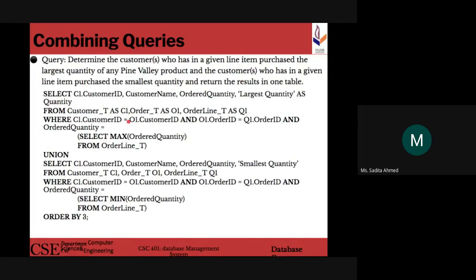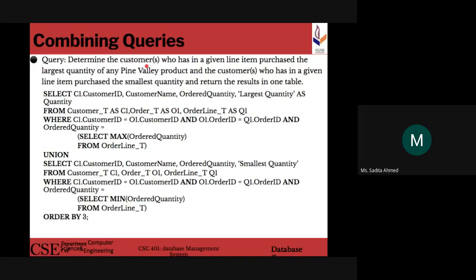Now, there's another category of those types of commands where you would have to combine multiple queries into one. For example, take a look at what this query is asking us to do.